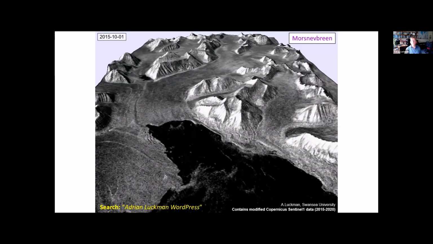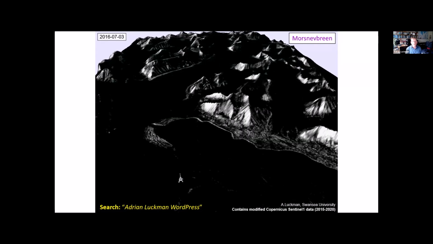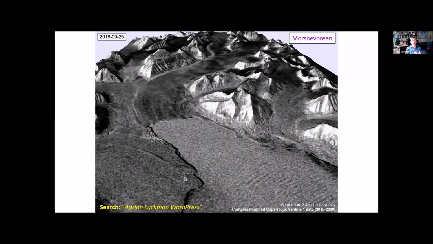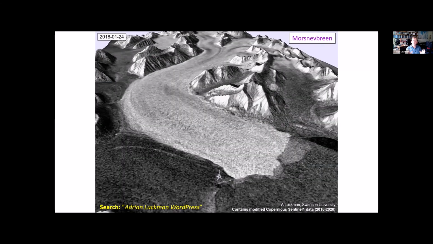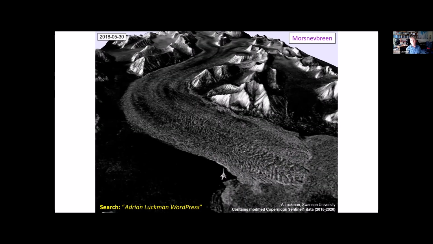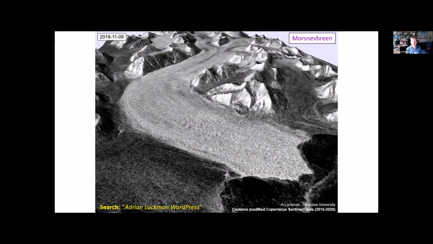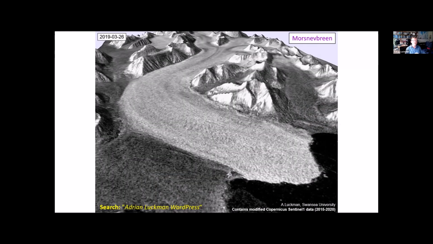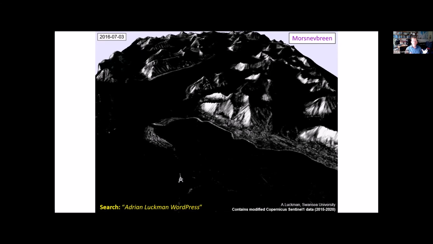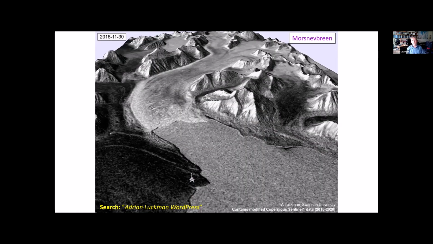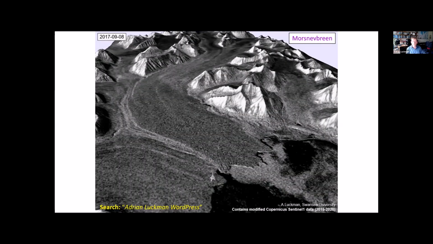Now, it's all very well looking at ice front positions and just plots of glacier speed, but actually Sentinel-1 gives us this amazing laboratory for really observing these glaciers and making time lapses of them, because it gives you a much better feel for really what's going on here. And this is Morsnet Brain that surged between about 2015 and 2019, and we can make a nice animation here, which is very useful for understanding the surge and for outreach and for education purposes.